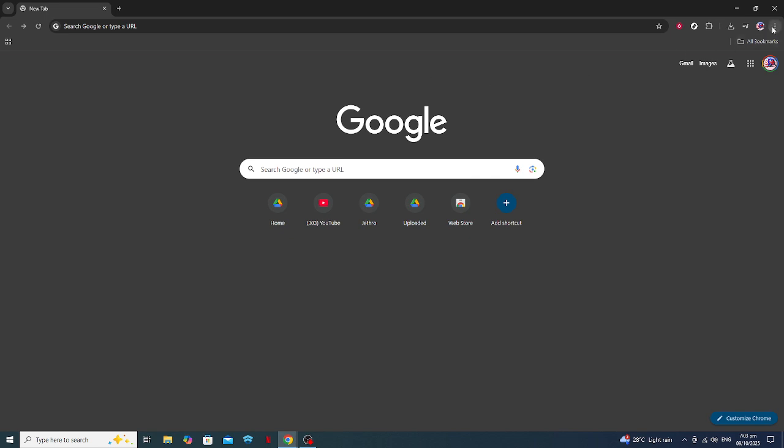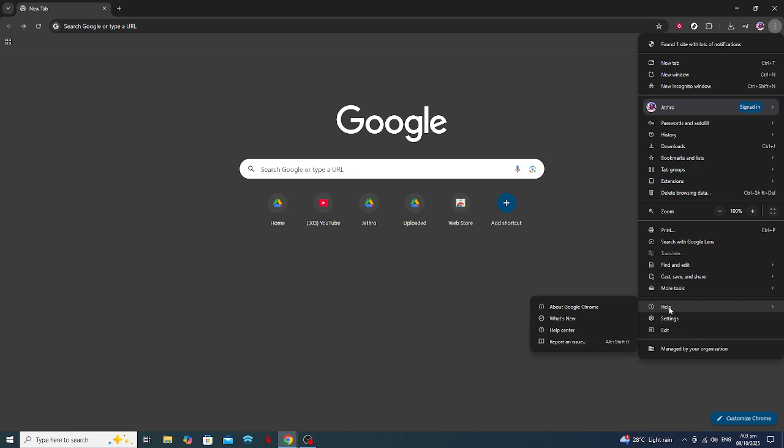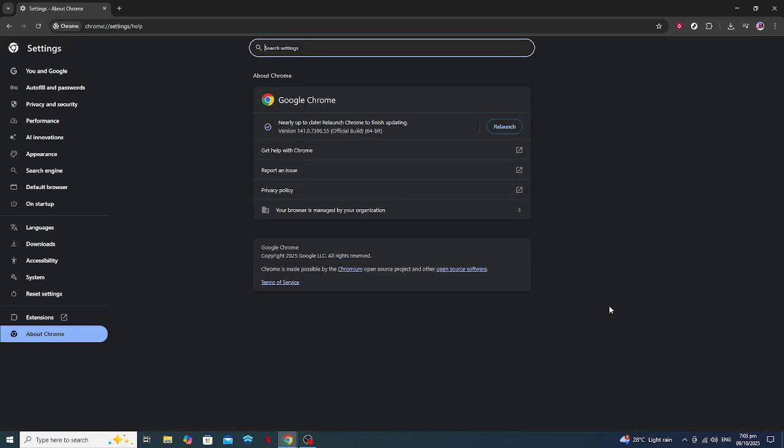First things first, you'll want to check if your Google Chrome is up to date. Keeping your browser updated is crucial as updates often fix bugs and enhance performance. To do this, open Google Chrome and look for the three vertical dots in the upper right corner of the browser window. Click on them and head to Settings. From there, navigate to About Chrome. This section will automatically check for any updates and install them if available. Once updated, restart your browser and see if that resolves the issue with the blank page.